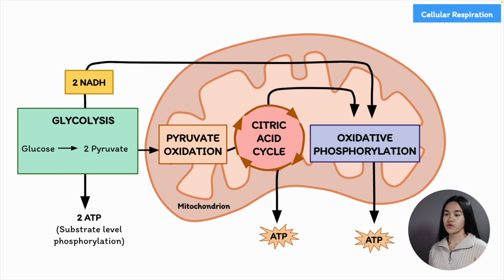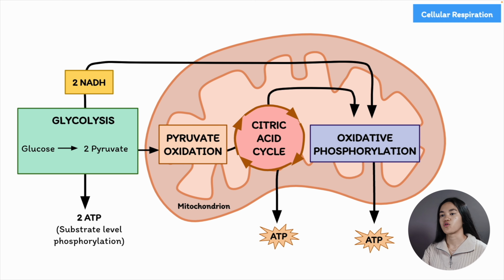So now, what do we do? Where do we go from here? What do we do with pyruvate? Well, glycolysis can occur aerobically with oxygen or anaerobically. When oxygen is unavailable, fermentation occurs. This is when energy, ATP, is produced, but oxygen is not being used. We're going to come back to this at the end, because it's going to make so much more sense and it'll be a walk in the park.